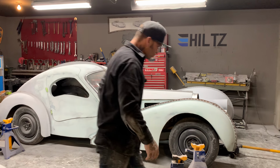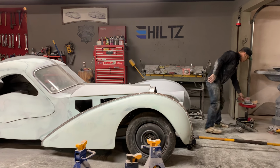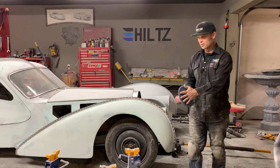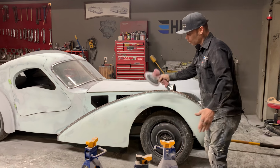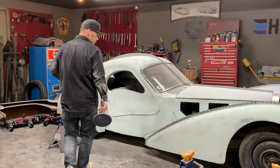But when I do this, I always start the mud work with this thing. It works really well. It's an 8-inch orbital. It's 40 grit. I do everything with it. I did the hood sides with it. I did the doors with it. And this is how I do it.